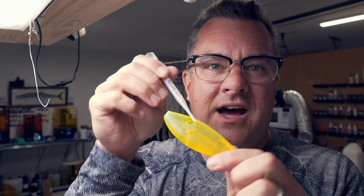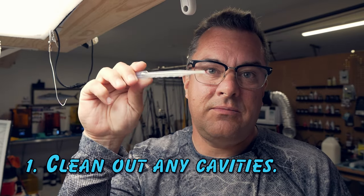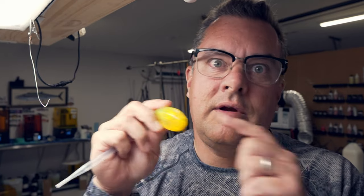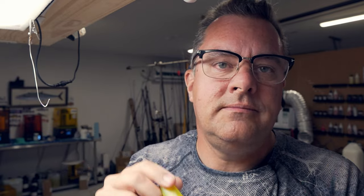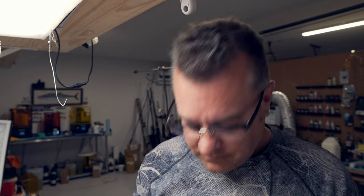One thing you'll notice when we design these is we have this hollow cavity inside and you really need to clean that out extremely well. I like to use these pipettes — you can use anything to suck up your cleaning fluid, make sure you squirt it in there nice and good. Even after doing all that I would still run into problems with beads or anything I put on the inside getting a little residue still on them and clumping up. And I know what you're saying — you're supposed to cure inside there with a UV light. Yeah, I did that, still same problem. I just think you can't get a really good solid clean in there.